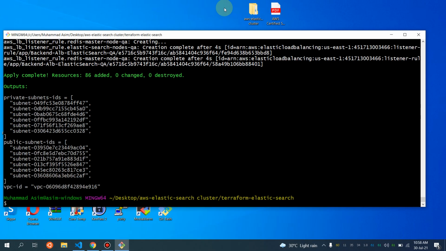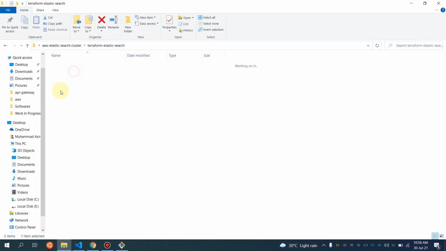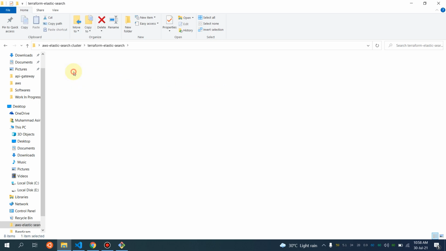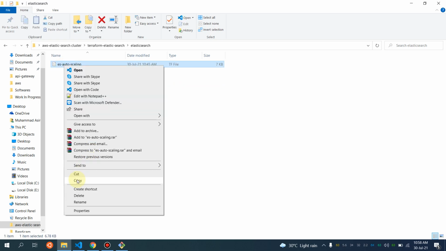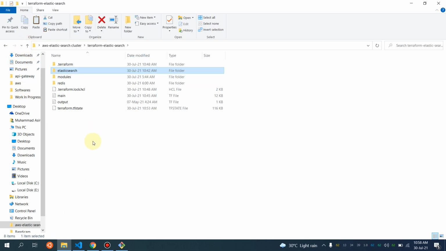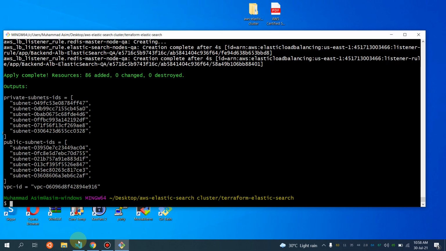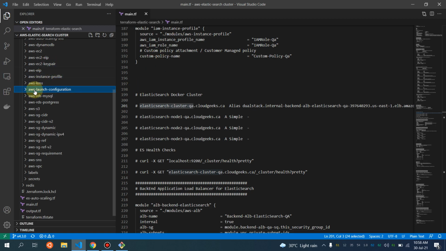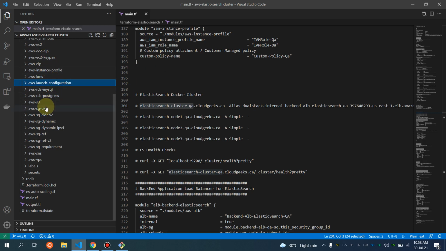What now I will be doing is bringing up this part of Elasticsearch. I'm going to show you. I'm going to simply put this here, and I'm going to use the Terraform apply, and what it does is that it will deploy the whole automation for us.